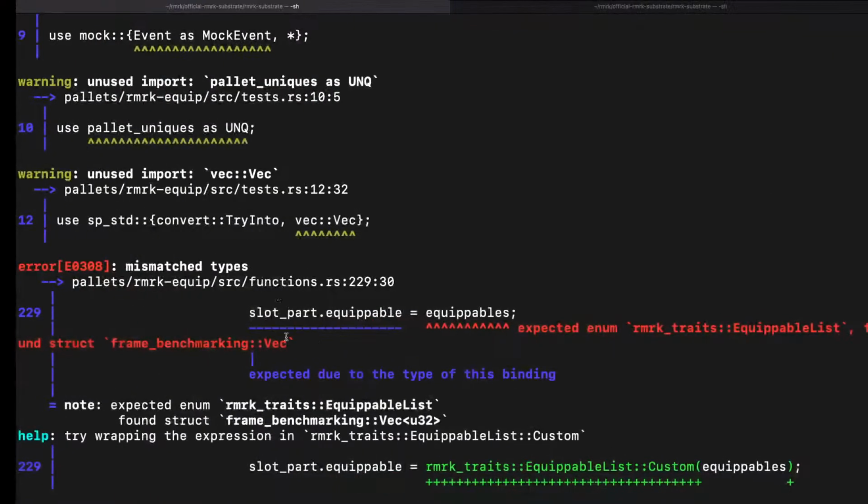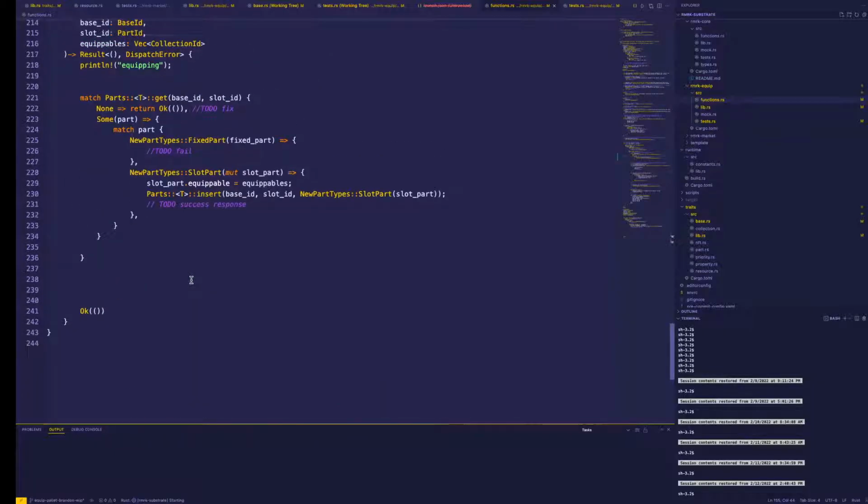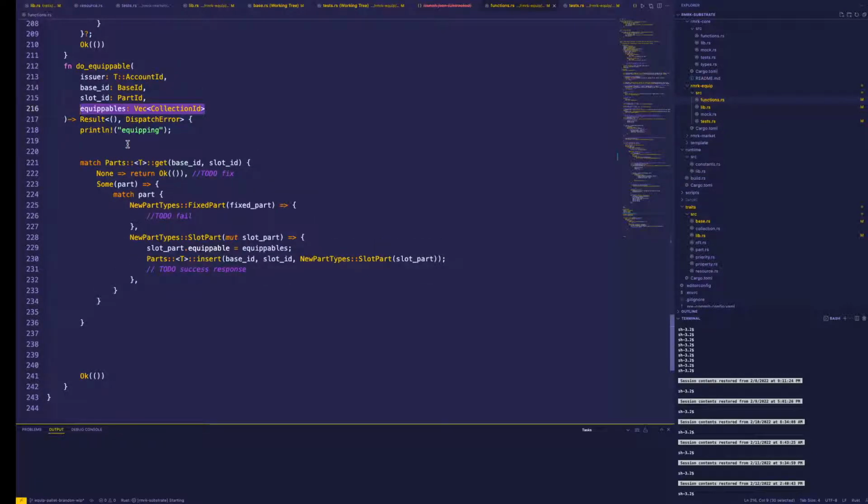Where was that? 229. So this is going to be, we're going to need to change this completely because, yeah, that's not a problem. We just change it. Equipable list. We don't know what it is though. Oh, it's just an equipable list. Yeah.